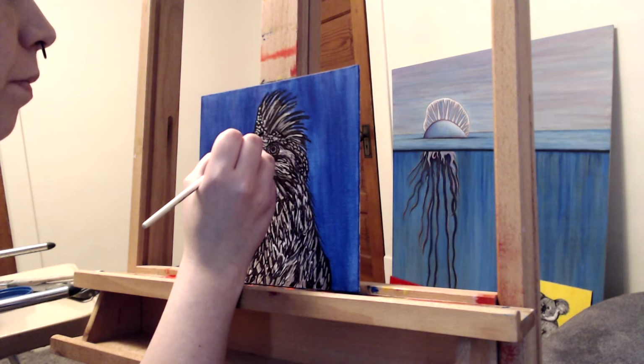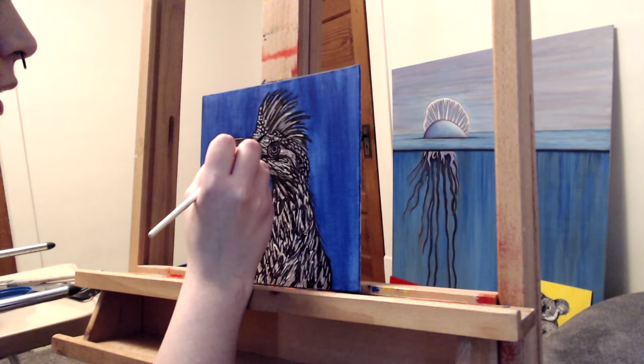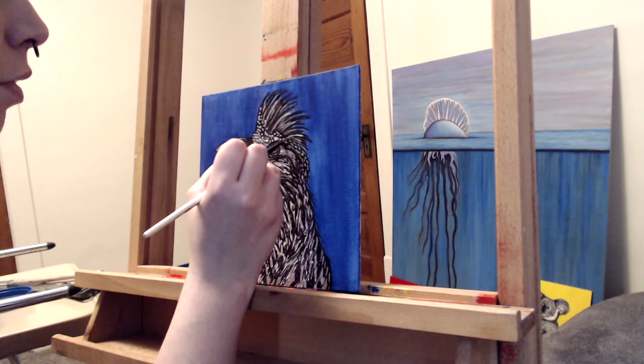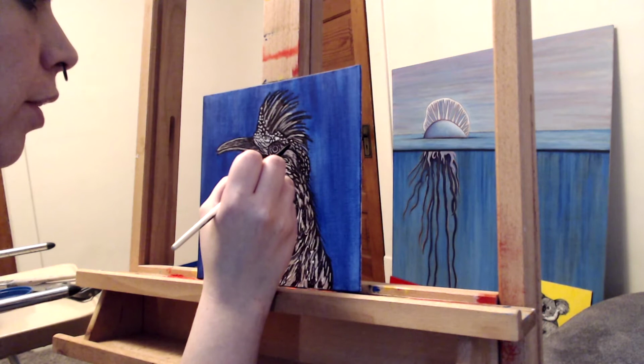I think I'm at the advantage in the drawing part where I can draw it out faster because I've gotten a lot of practice at quickly drawing things out. So by the time I get to the part where I'm adding the Sharpie and the paint, a lot of the hard work is already done, which is why it looks like this is going so kind of fast. But that doesn't mean you have to do it fast. It's not an indicator of how good or bad you are or your art is. It's just an indicator of how much practice a person has had.